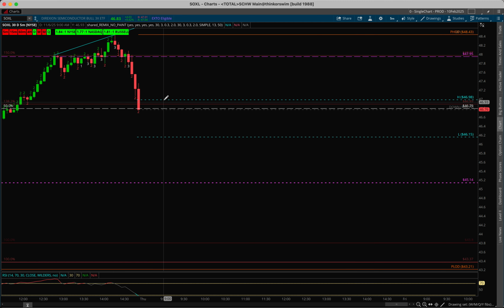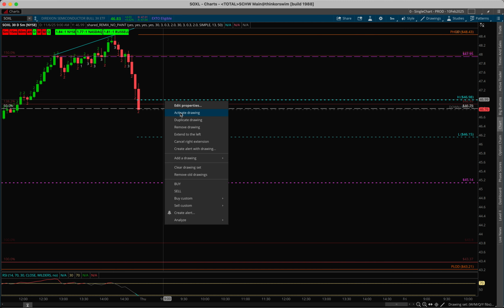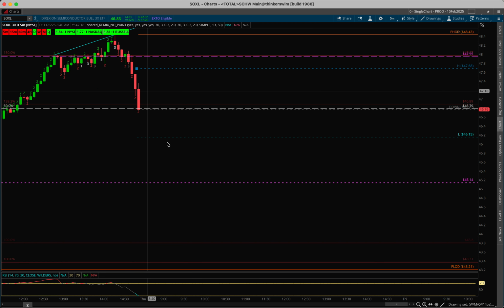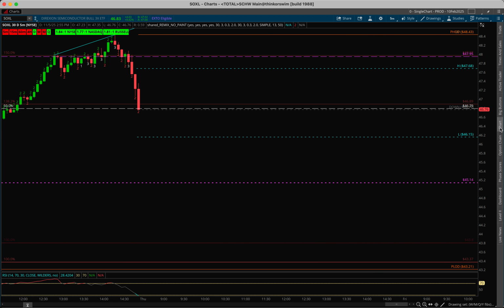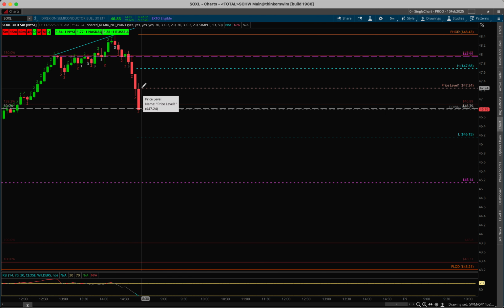All right, so those should probably move overnight. Let's just say overnight high pushes up a little bit more, and we'll leave overnight low where it's at, right? We're up and up after hours. So let's just say that's the low for the night. We want to look at where we open up on Thursday to identify which way we want to play, right? So say we push up overnight and then have a little bit of a pullback before open, and we open up in the middle of the overnight range here, say around 47.24. Not saying that's where we're going to open, but let's just use this as an example.